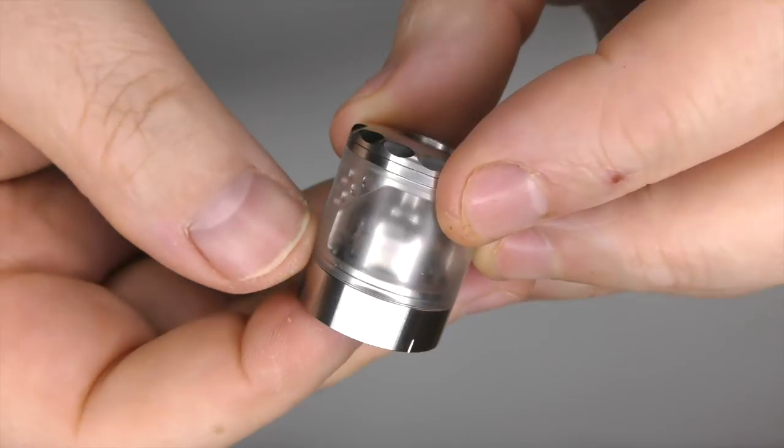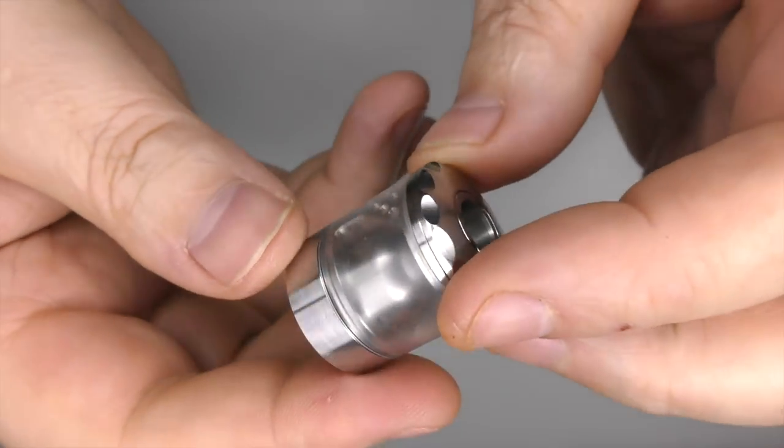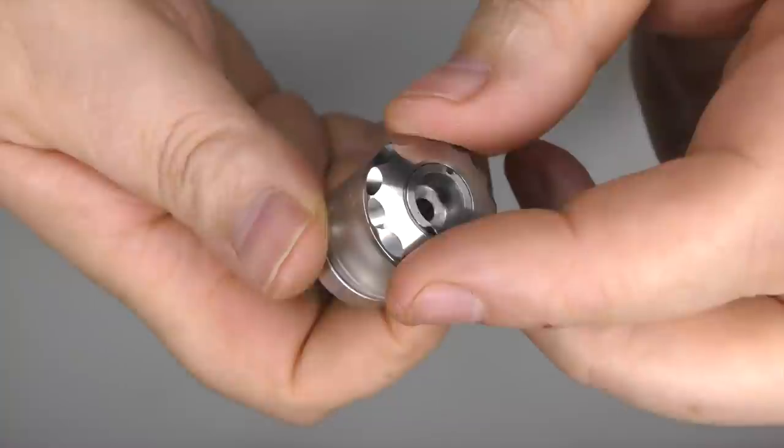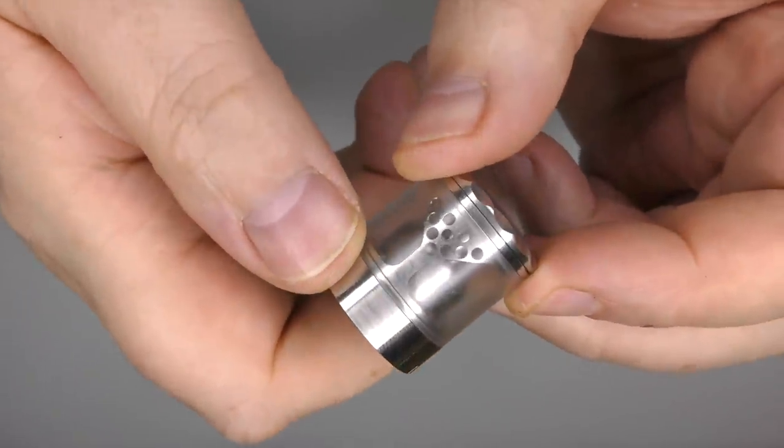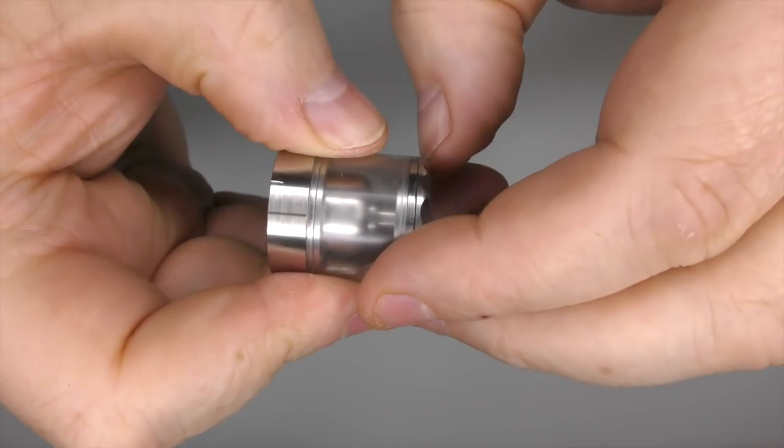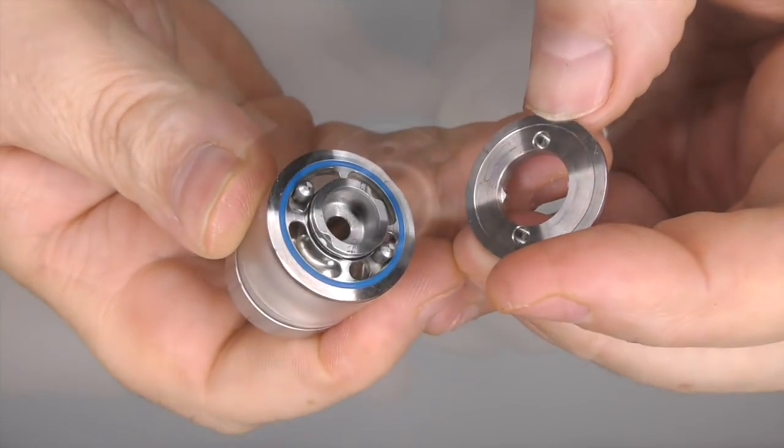That means I can look down here. I can see the juice flow control is actually open, and it's like a tap. If I turn it anti-clockwise, that closes off the juice flow, and I can also take the top cap off and fill her with juice.